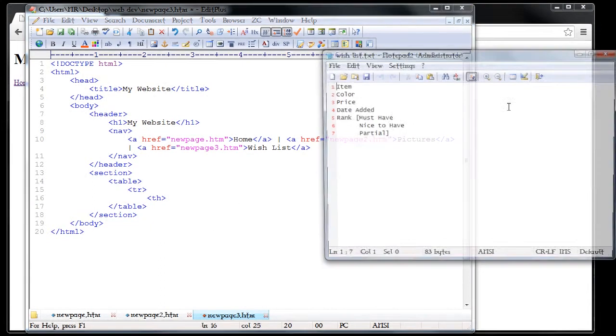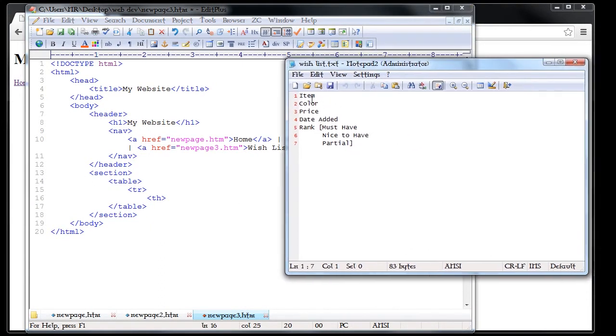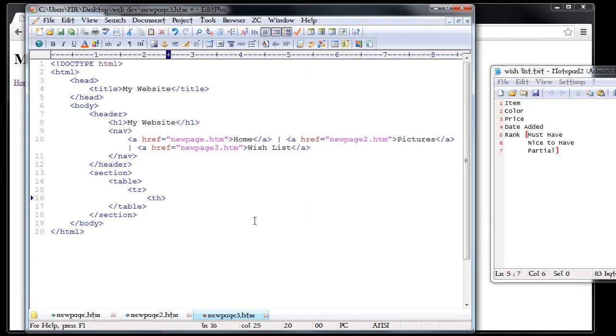So basically, I have this document here. These are going to be our headings. We're going to have an item, a color, a price, a date added, and also a rank. So we'll add all those onto here for the headings.